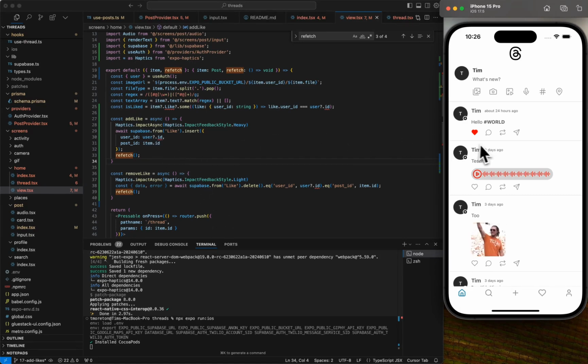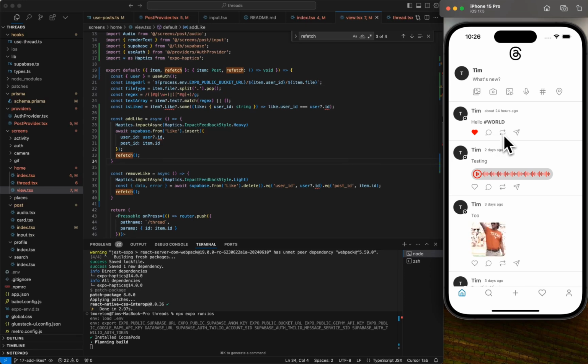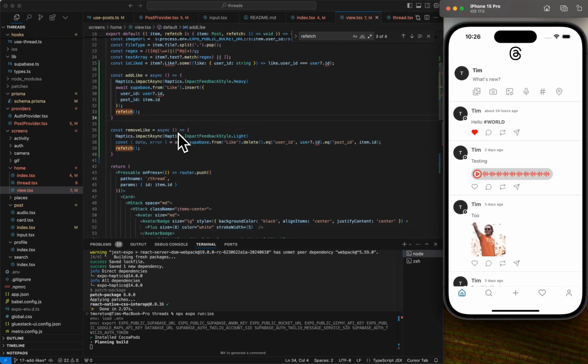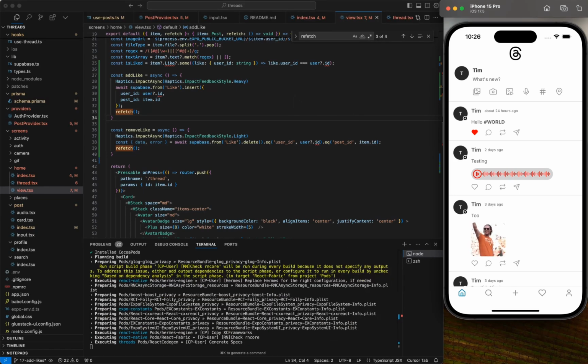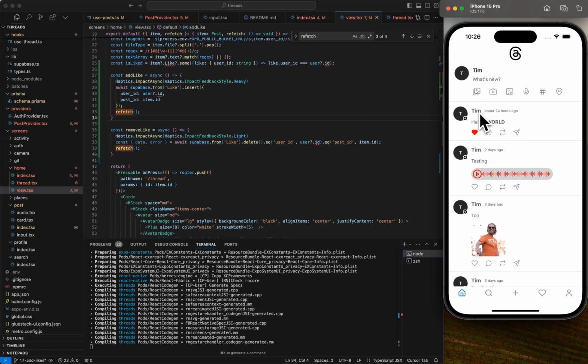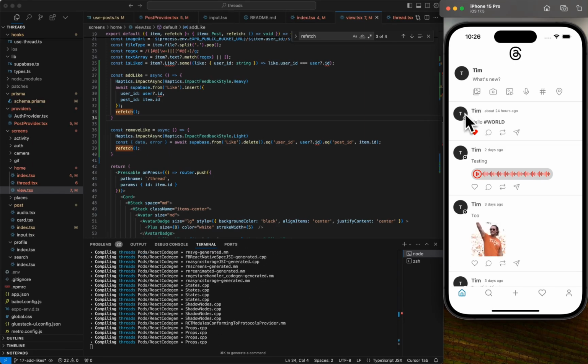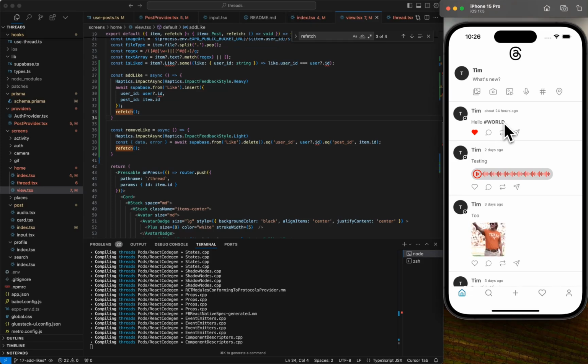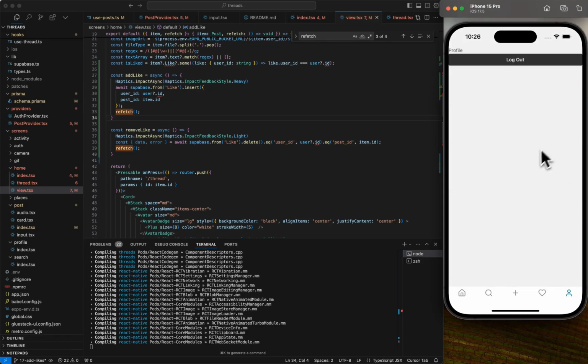Add like. The next thing we want to do is a repost. This is another thing I did a couple of different ways. When you're reposting, you're basically just showing the original content creator, so like Tim, you're going to show all their same information. But we're going to want to show it eventually on our profile.